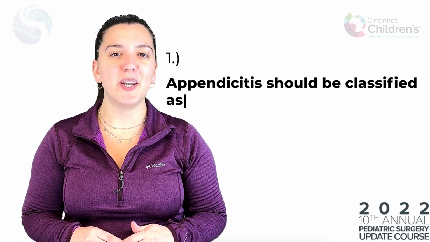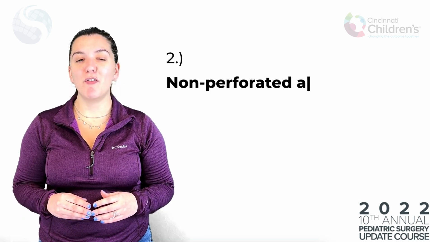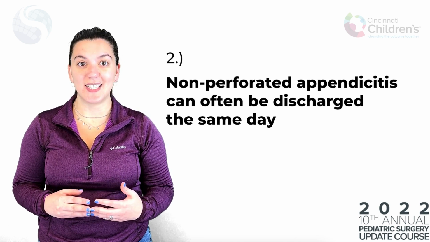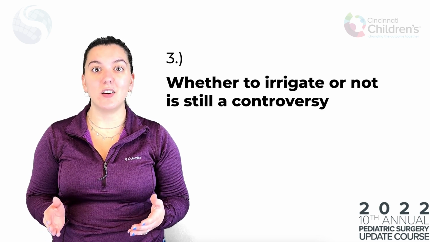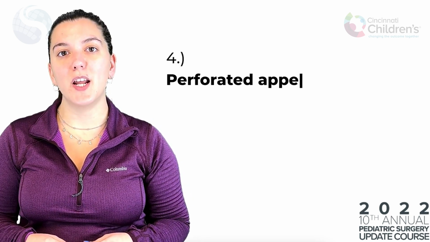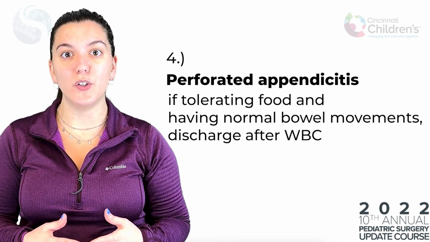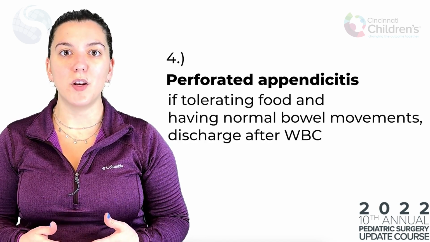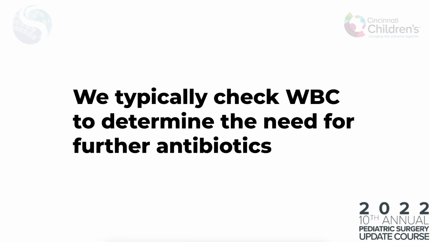First, we should classify appendicitis as perforated or non-perforated. Second, non-perforated appendicitis can be discharged the same day. Third, irrigation or no irrigation is still a controversy, so we don't have an answer to that question yet. Fourth, for perforated appendicitis, if the patient is okay, has normal evacuations, and tolerates food, he can be discharged after checking white blood cell counts. We typically check white blood cell counts to determine the need for further antibiotics.